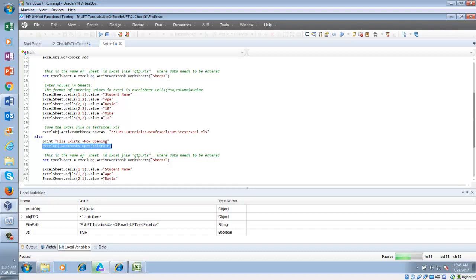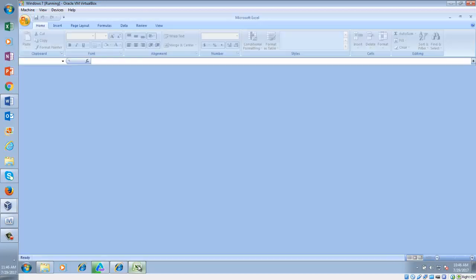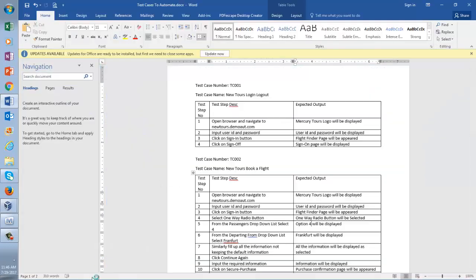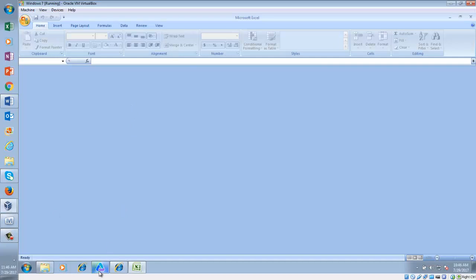Right now the file is not open, we cannot see anything, but I'll give you more explanation when it comes to that part. But let me go through with the execution.